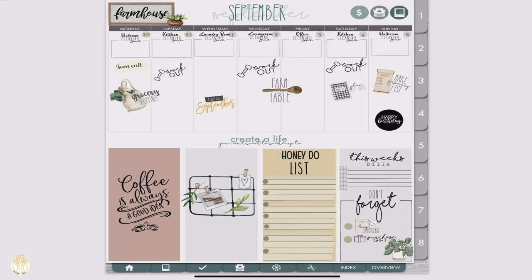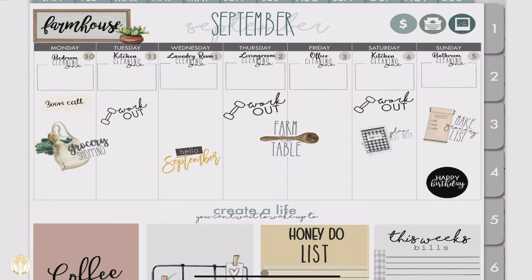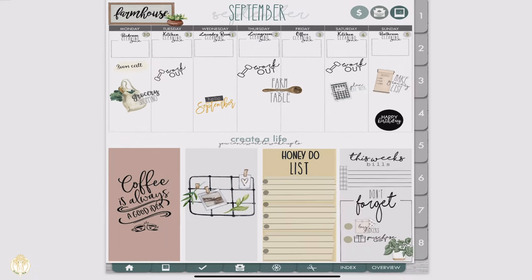This particular weekly spread covers an August into September week, so I did it twice. At the top there's a cleaning zone widget — I customized it and put each different room I wanted, then saved it to my elements. These are the specific rooms I want to focus on for deep cleaning each day. In addition to that one deep-clean room, I also have other small daily cleaning tasks so my house is always looking presentable. I just can't function in clutter.